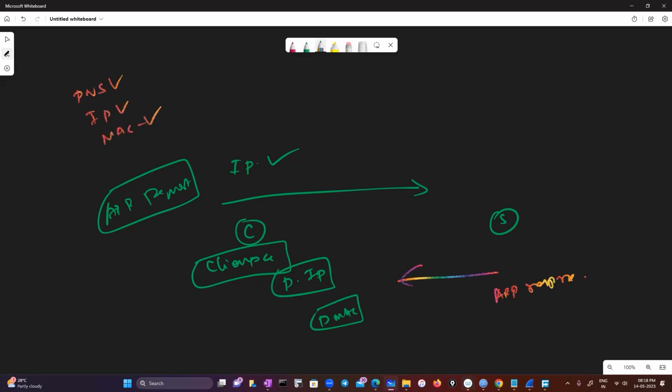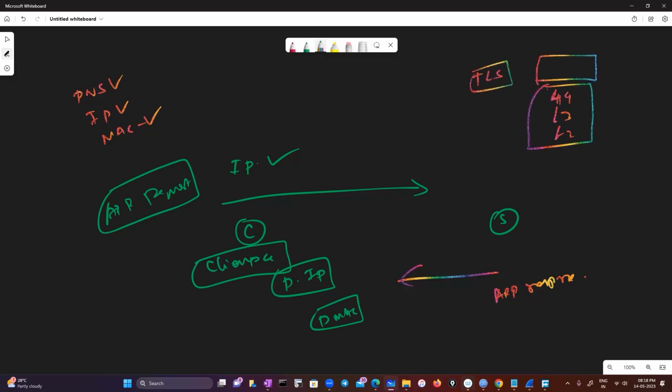And yesterday we saw that if your client is not resolving the MAC address, then your packet will not be forwarded. So now I have my layer 2 and layer 3 information. I got the layer 4 tuple, the connection happened. So then actually your TLS comes in.